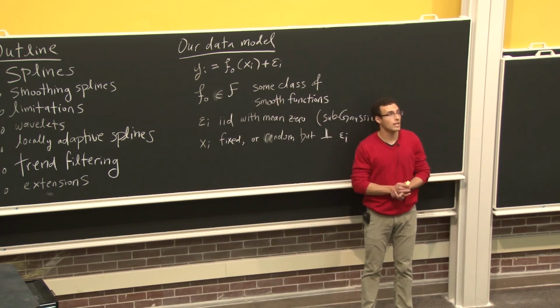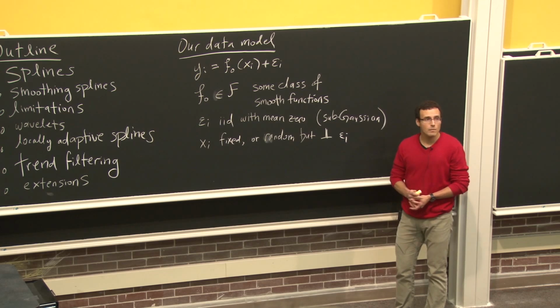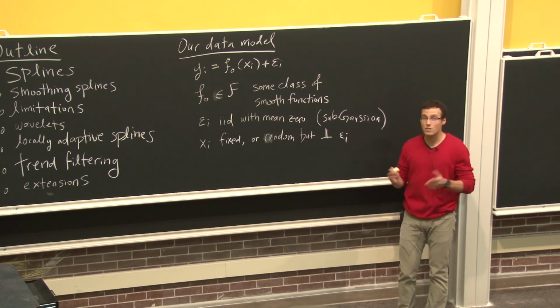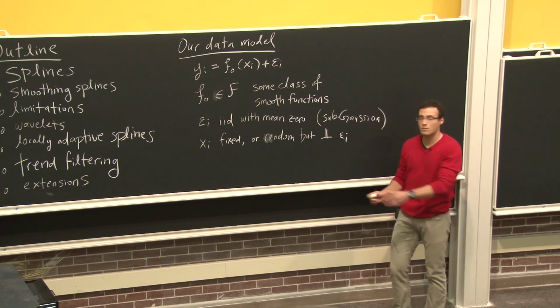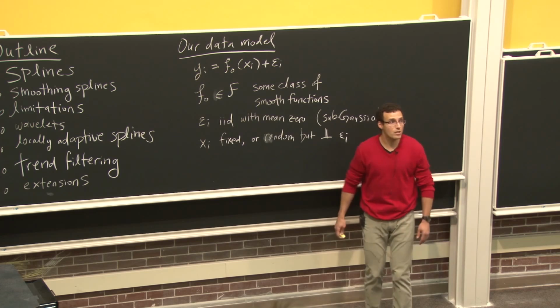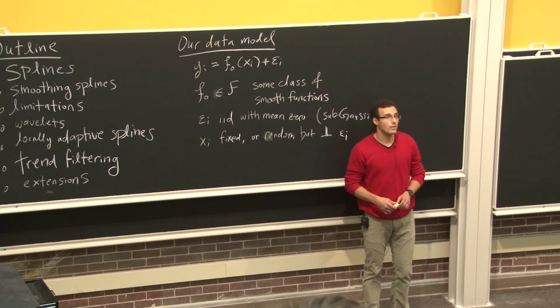That's one thing that you might learn in even a linear regression class. Like maybe 705 would have talked about that. But it's actually fruitful to make this assumption in terms of understanding what's going on at a basic level, so we're going to assume that today. So that's the basic data model. Are there any questions before we start? Because this is kind of like the jumping point for all the good stuff.